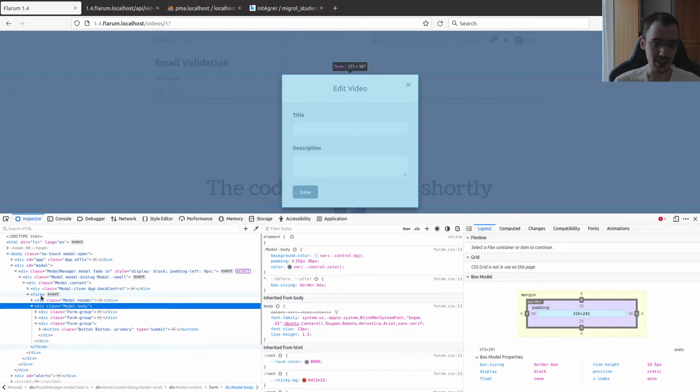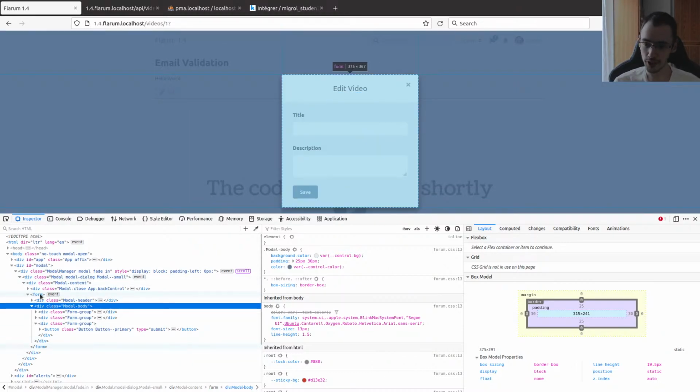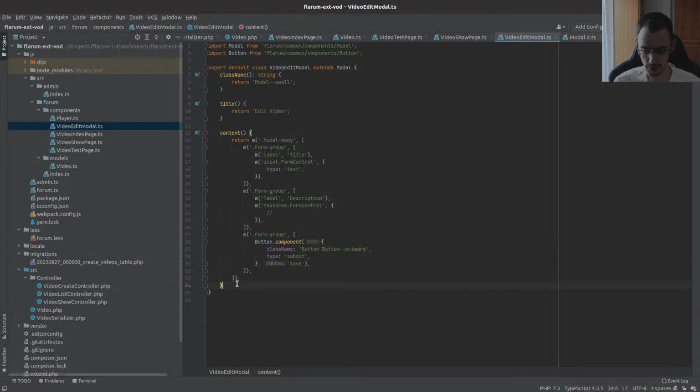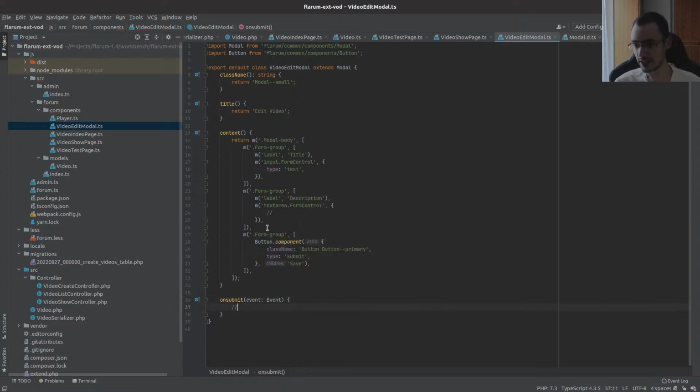You don't really need to use that feature, but the nice thing is that this form already has a callback. So we can use the onSubmit callback here to do something with the submit of the form.